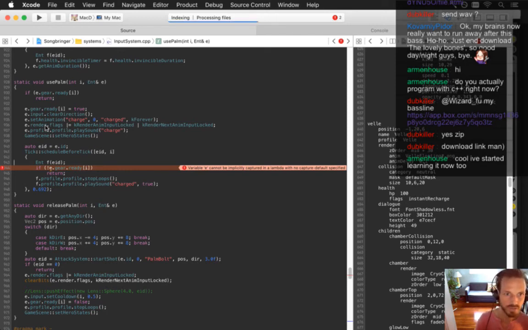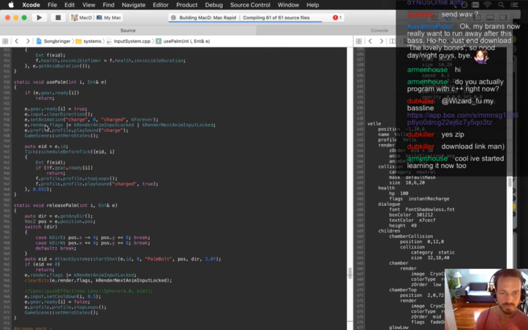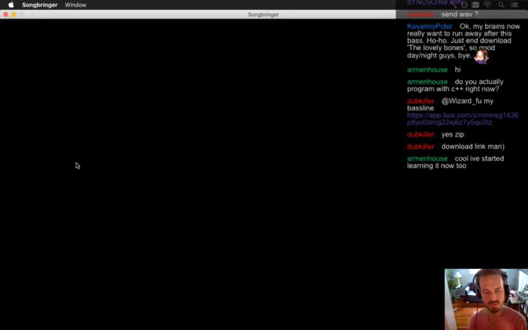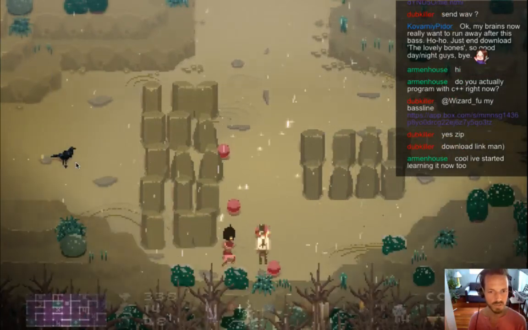Oh, whoops, it's supposed to be F. So next thing we gotta do is get these sounds to kind of be complementary. The first sound sounds really cool. It's all bassy and stuff. And then the second sound sounds kind of weak. It's really quiet for some reason. And then they don't really complement each other very well.